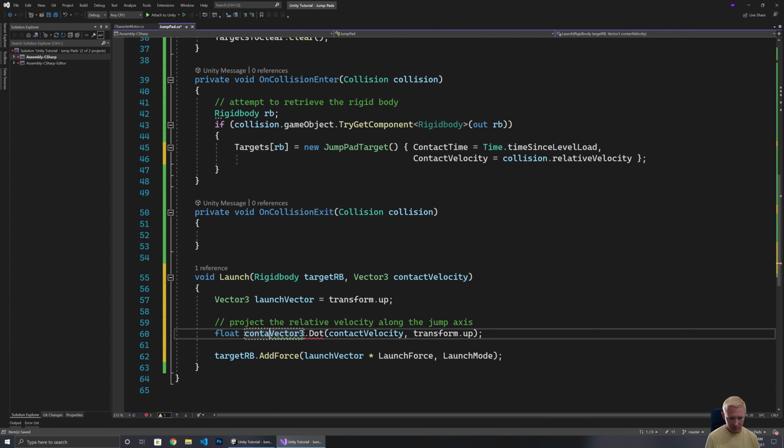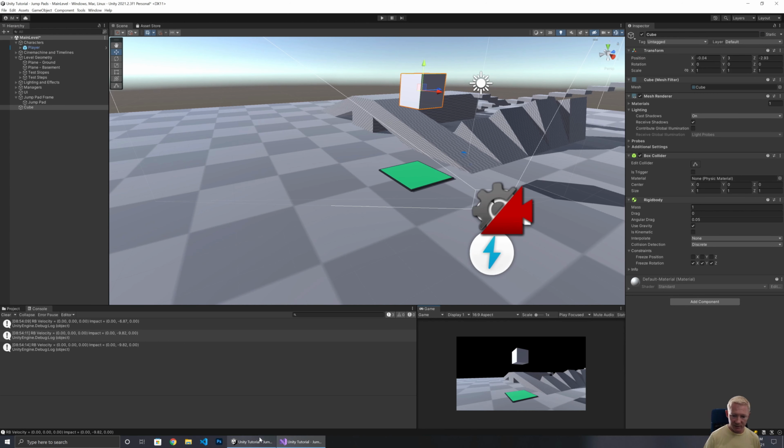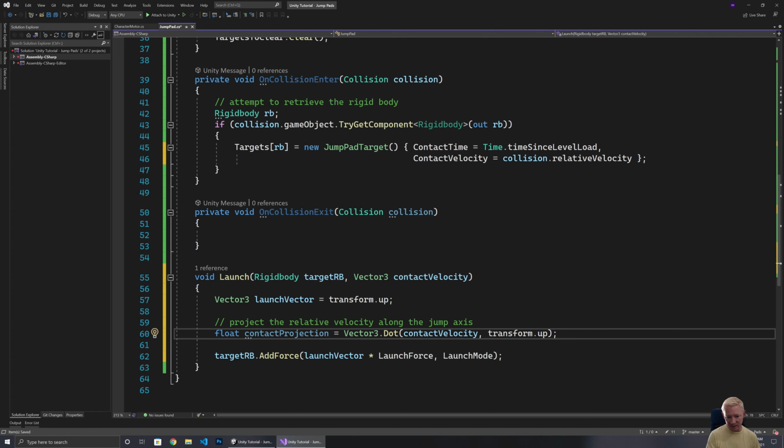So, contactProjection. In the case of this one here, what we would get is minus 6.87 for the first one, minus 9.82 for the second and third ones. So the larger that is, the higher that component is. So what we could do then is have this vary that launch vector, so it's able to scale it up or down.